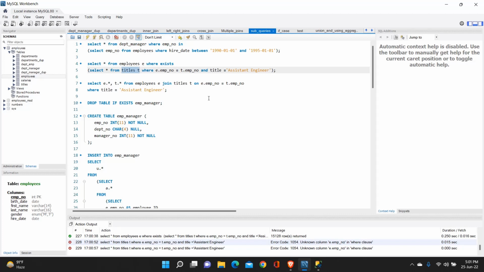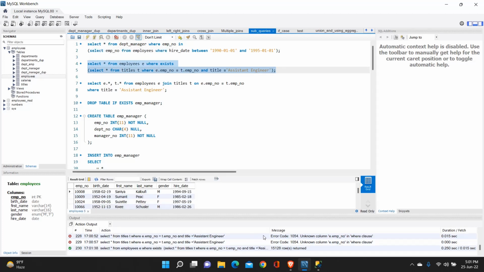performing the join on the titles, from titles and employees. We are doing it in the nested way, where the title is assistant engineer. So this actually works, both queries run at the same time. That is how we are getting the output.